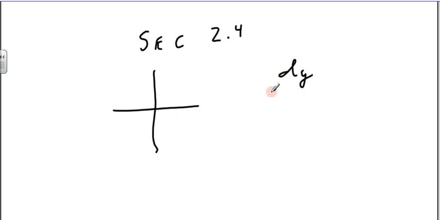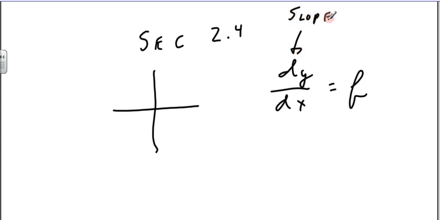We're in section 2-4, and we're going to solve differential equations by numeric methods. So if I've got something that's dy/dx equal to some function, all that this is is the slope of the function. If I have the function, and at some point I have the slope, then if I pick an interval, call it h, and try to figure out where I'm going to be following that slope down the function, I'm going to be able to approximate the function. So that's the whole point of the exercise.